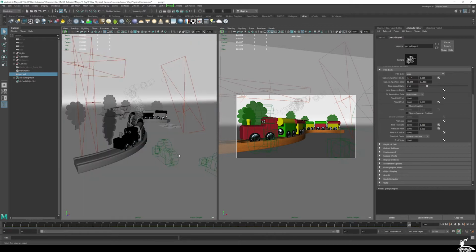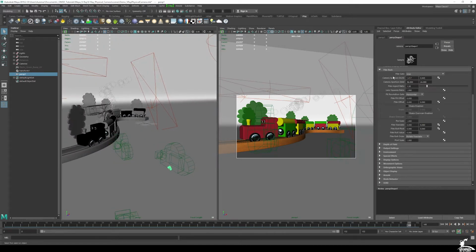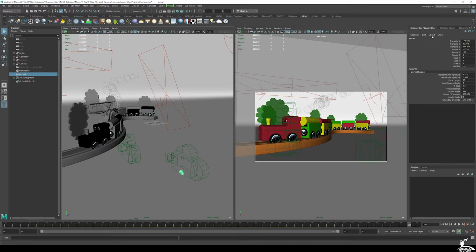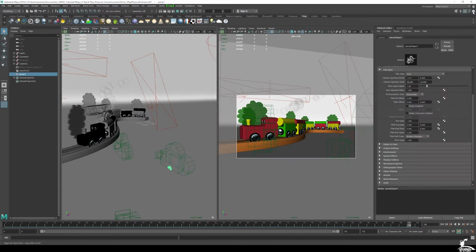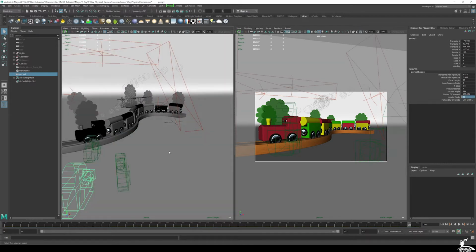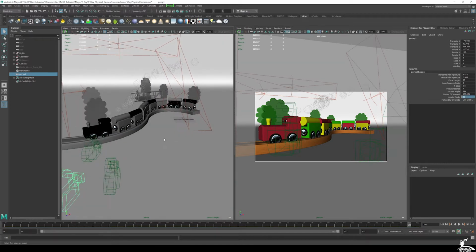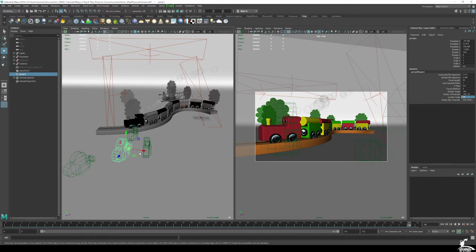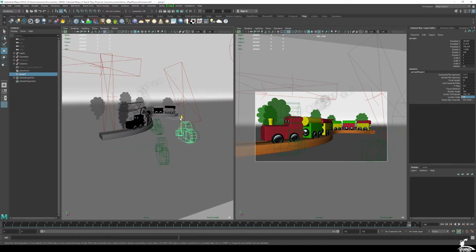Now, if you wanted to change the locator size of this camera, you can hit Control A to toggle and jump to the channel box editor. If you don't have that up, then just hit this icon over here on the right and then change the locator size to something much larger. I'll just go ahead and set it to something like 10. All right. Now that we have that, let's go ahead and position our camera. So ideally, right off the bat, we see that we have already a pretty good position.